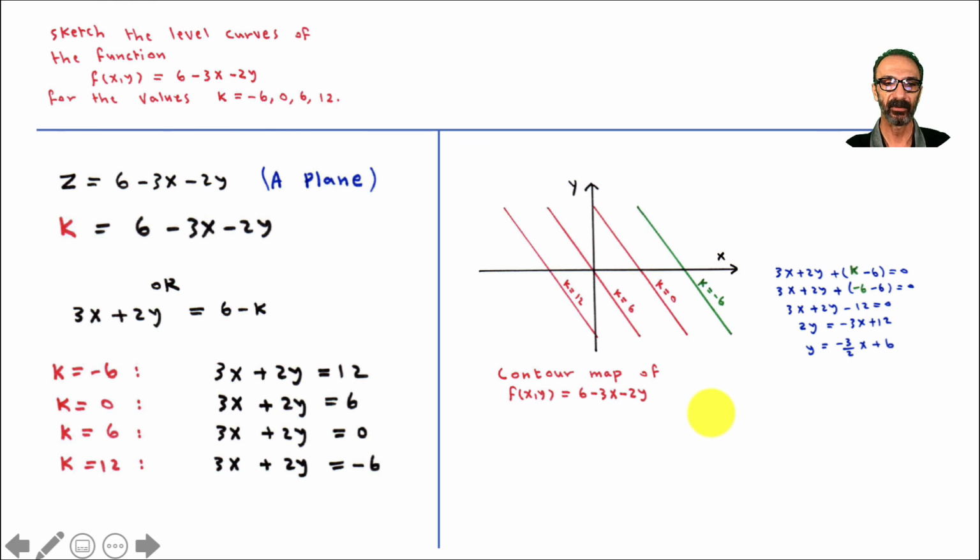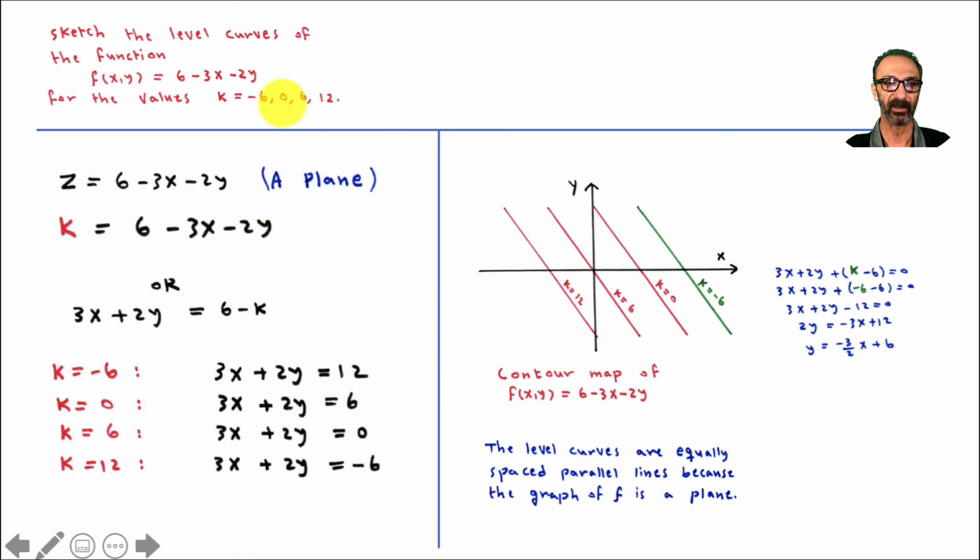And here's my last comment for this section. The level curves are equally spaced because we are going negative 6, 0, 6, 12. Of course, these are also spaced. Equally spaced parallel lines because the graph of f is a plane. It's not going up and down, steeper in some places like mountains and so on. So it's just like a plane. So when you carry it or mark it with level curves and drop those level curves down on the xy plane as a contour map, it's going to be equal distance lines like these guys, parallel lines with the same distance. Okay, that should do it.